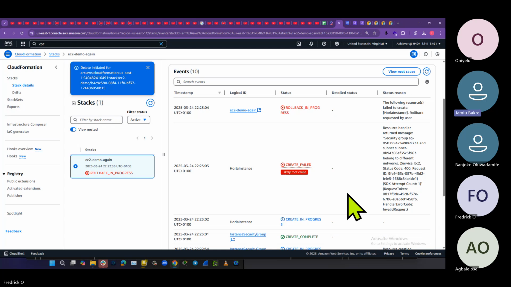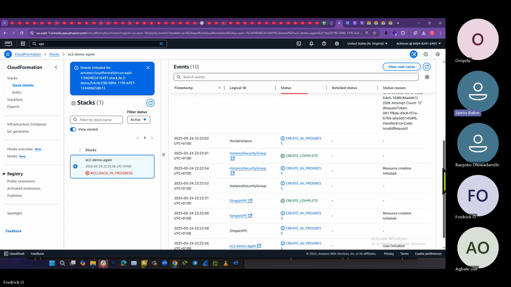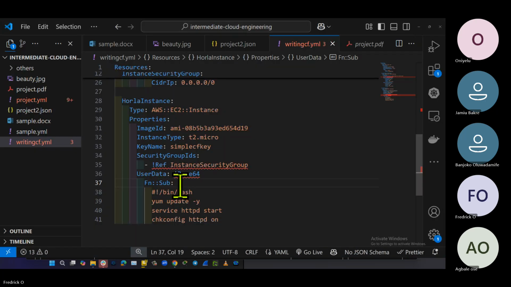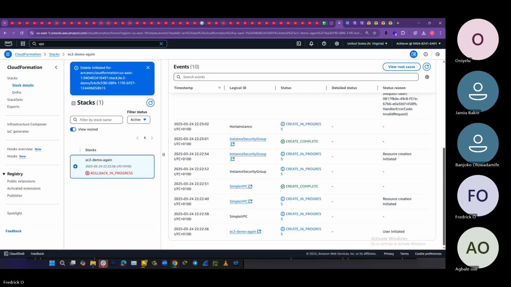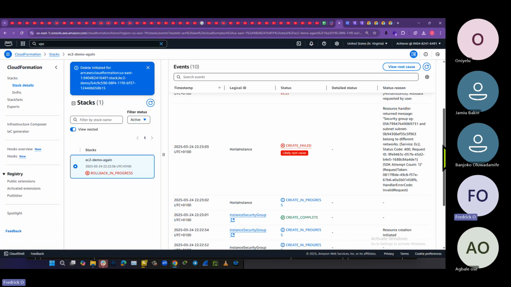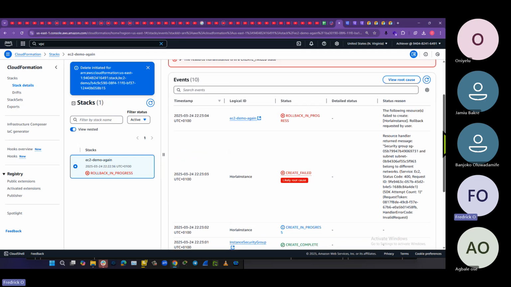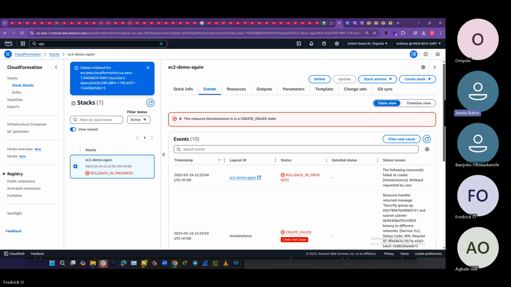I mean, your CloudFormation just... Your network is breaking. I could barely hear you. Saved file.